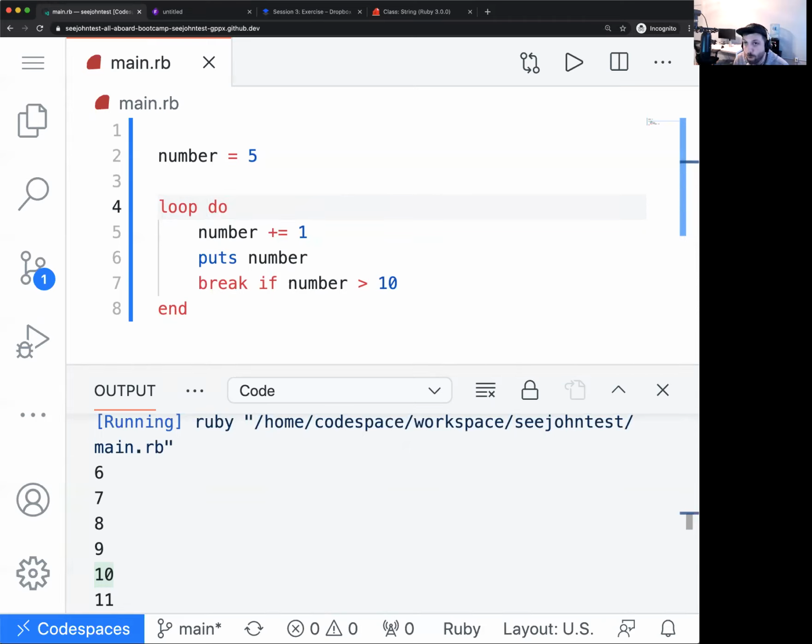When to use loop do over while and other loops? Someone mentioned in the chat, should the puts be after the break? I think that's a valid thing. But if you're trying to replicate what a while loop does, you should just use a while loop. You want to use whatever thing is going to make the code shortest. Not very often are you going to see loop do anywhere in anyone's code, because it is just so easy to mistakenly create an infinite loop with it. The more common thing you'll see is while loops and until loops.